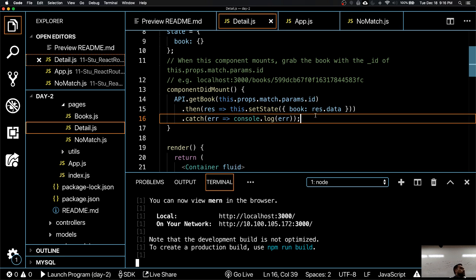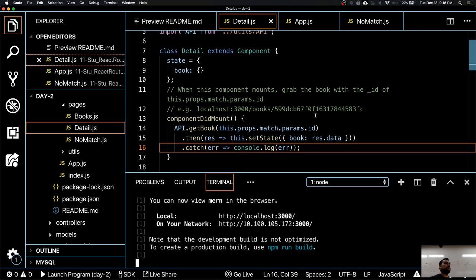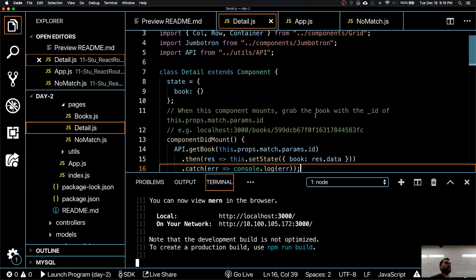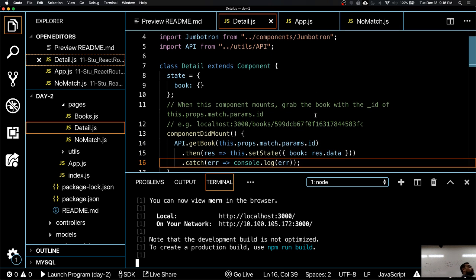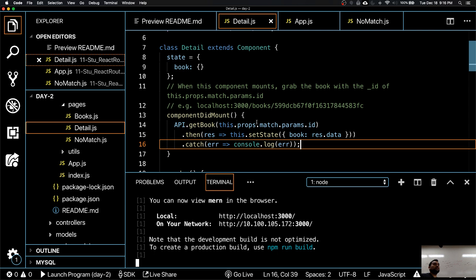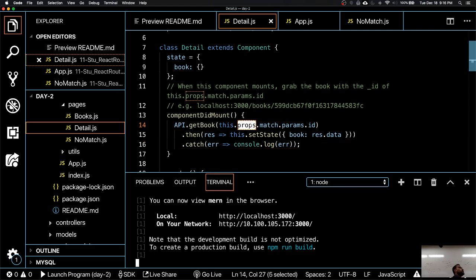Yeah. The this dot. Does that refer to the search bar? What is it referring to? It's referring to the props. Well, because you have a class component, it is referring to this class.